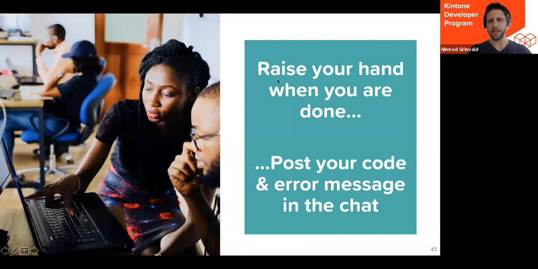go ahead and then raise your hand when you're done. So in order to raise your hand, you'll need to go to the participants tab, and you'll select the participants tab, and then you'll click raise hand, okay? Actually, if you've already gotten started, I'm gonna interrupt you. I'm gonna ask everyone at this point in time, please raise your hand right now. That way I know that you can do it. I know who to look for.